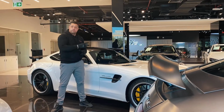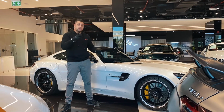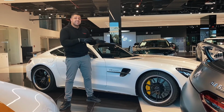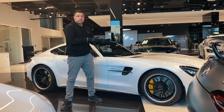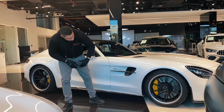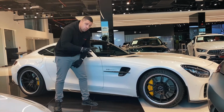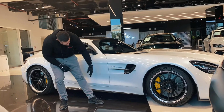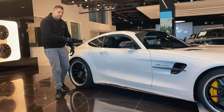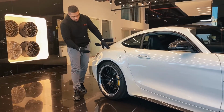Now moving on to the side profile of this stunning GTR, first thing you're going to see is performance alloy wheels with the exposed aluminium rim housing the Pilot Cup Sport 2. Probably the best set of tires you can get for this kind of car because it's putting out so much performance, with that beautiful coloured brake caliper and discs as well. Now moving further down, you're going to see again more carbon fibre, all there to increase the aerodynamics of this machine. We've got a carbon fibre side sill all the way down, and that famous yet very attractive short end with the flared arches here at the back as well.